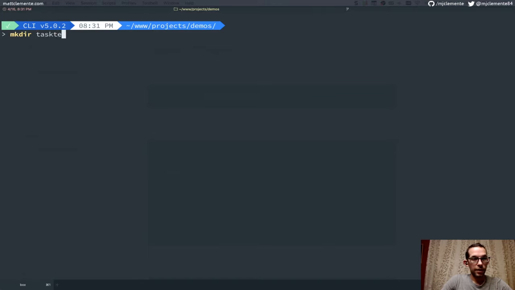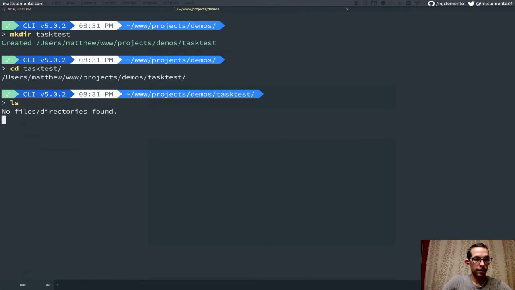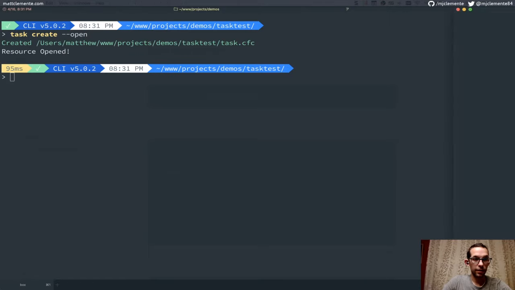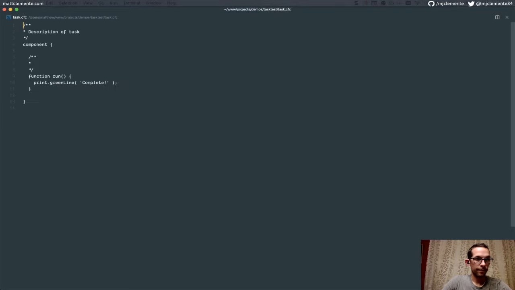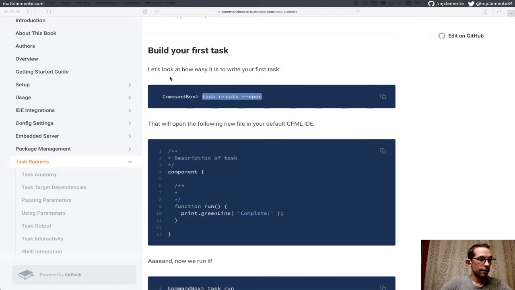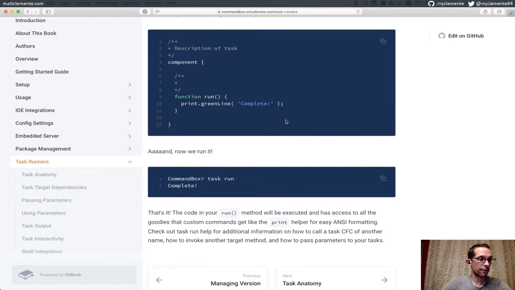We'll call it task test. Hop in, and now we'll create that task, and it's going to open up. Nice. In VS Code. Perfect. Okay, let's zoom in a little here so we can see what's going on.